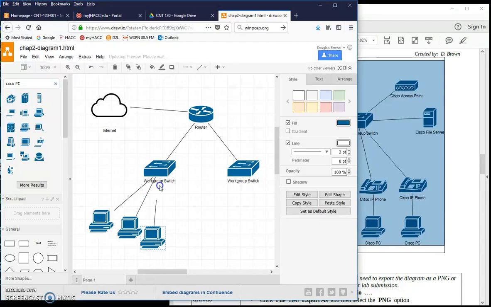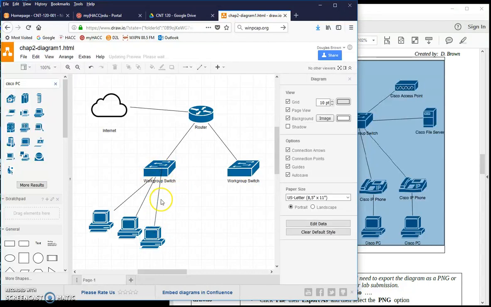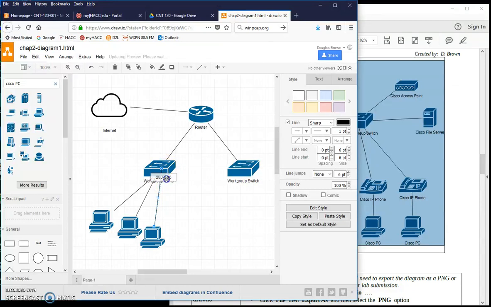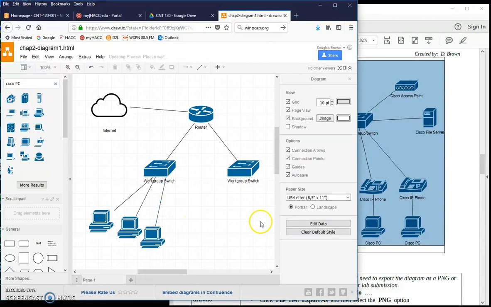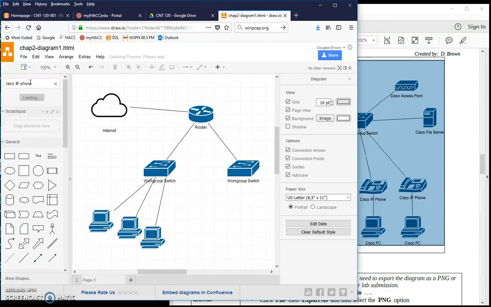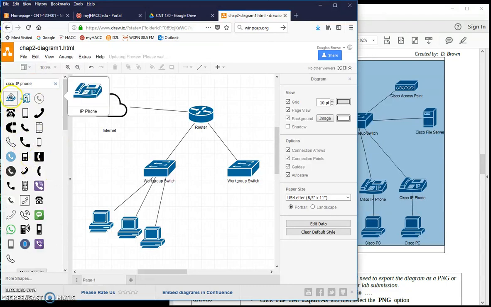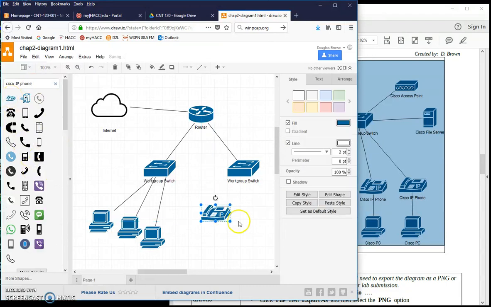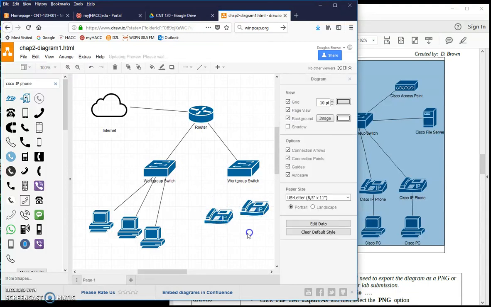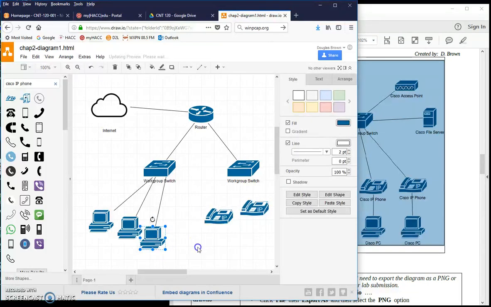Over on the right side, you'll notice that I change it up a little bit. I actually add another element in there. I add another piece of equipment. So I'll come up here and do Cisco IP Phone. And I'm going to look for this little guy right here. I'll put this in, and I'm going to put a couple of these in. At least put two now to start. I'm going to need some PCs, so I'm going to copy paste those guys.